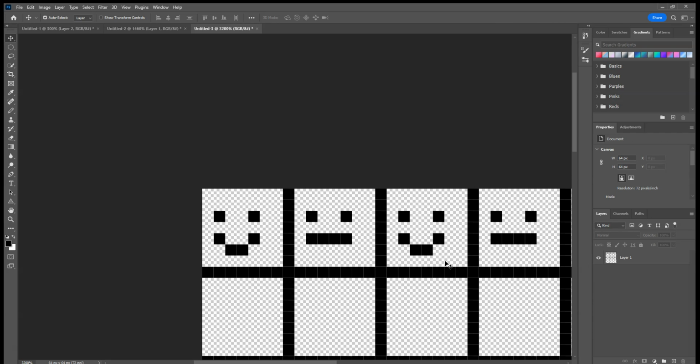How you set that up doesn't matter as much as making sure that you have some level of consistency. Because a lot of times when you're doing these sprite sheets, you want everything to be the same size for the sprite that you're incorporating. Now you might have different sprites that have different base sizes. So for example, I could have an 8x8 here, and I could have another one that's 16x16. And that is fine, but typically here you notice each of these sprites are set up to be 8x8.